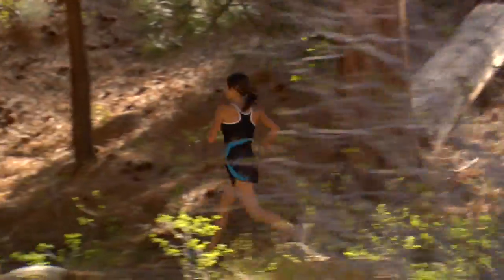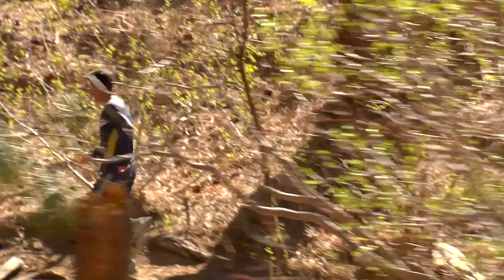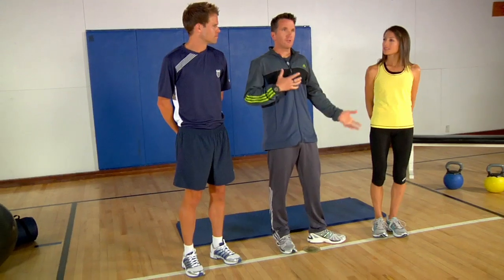And so what we do with our group up here is we do an exercise routine that we call our rudiment exercise routine. It's a series of skips and hops and various things like that. But what we'd like to show you today is what Sarah and Josh do here with what we call our skip circuit. So what we're going to show you here is skips for height that Josh is going to show you, and then skips for distance.